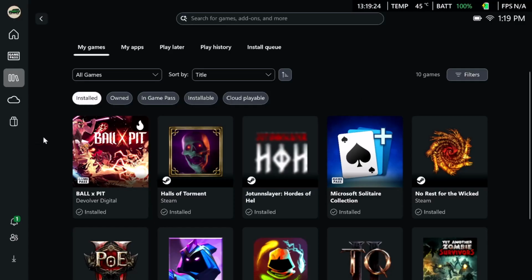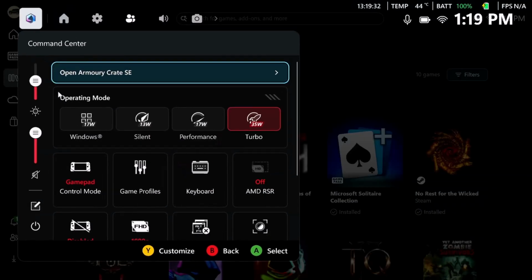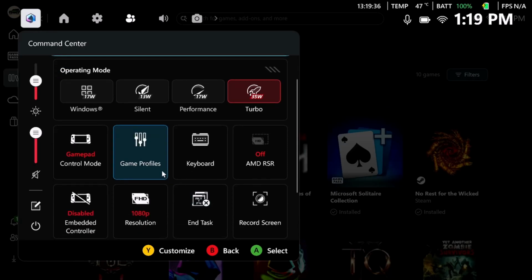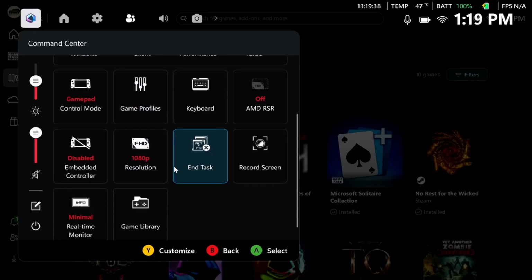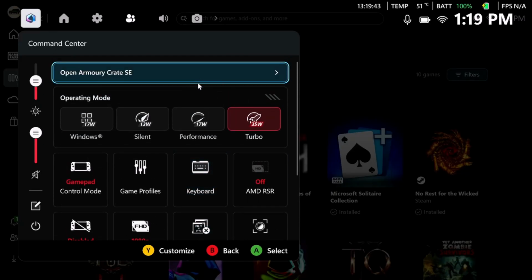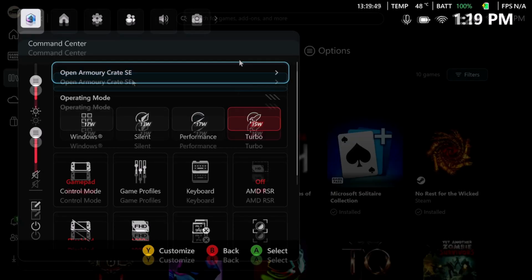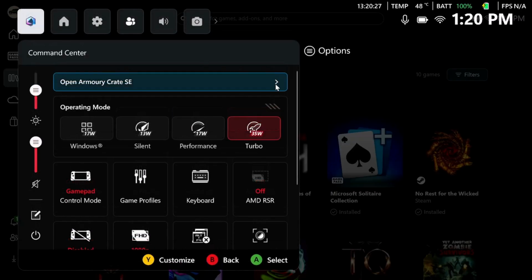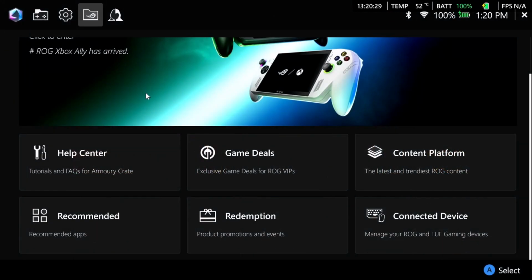And as you can see right here, now I'm gonna press the Armoury Crate or the command center button, and then it's gonna bring this up. And when you bring this up, you have all these options right here. You can decide whether or not you wanna mess around with all this system. So everything is right here, easy for you to use with the mouse and the keyboard if you wanna type things and stuff like that. Now, with the mouse and keyboard, if I go to this option right here, then you can see you got all these other options.